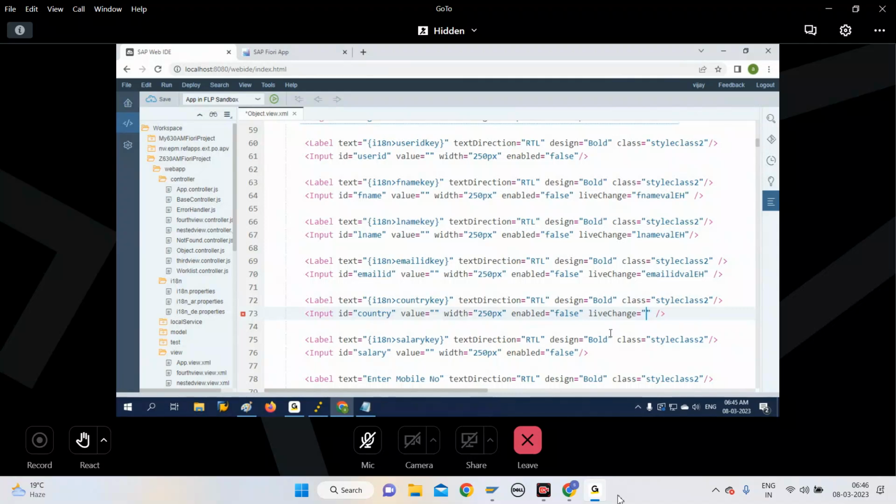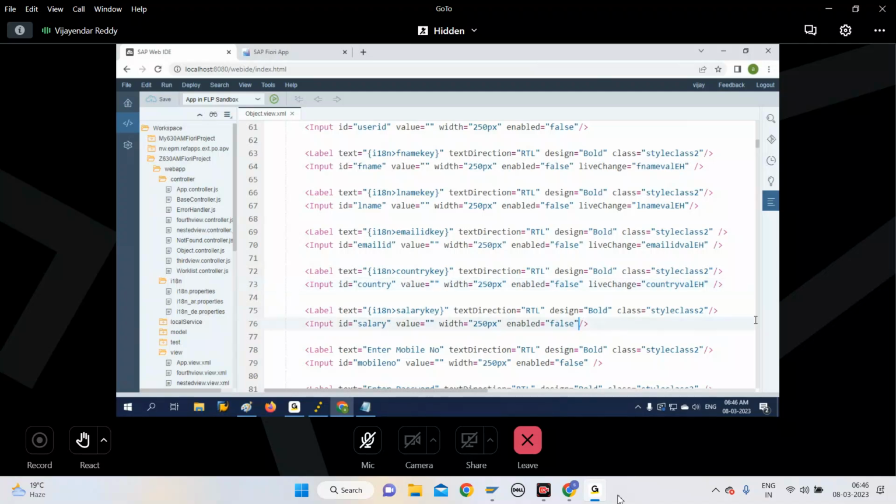For that, we are assigning event handler. For example, country validation EH. And then there is salary field. It's an input field. We can use live change event. Event handler, that is salary validation EH.